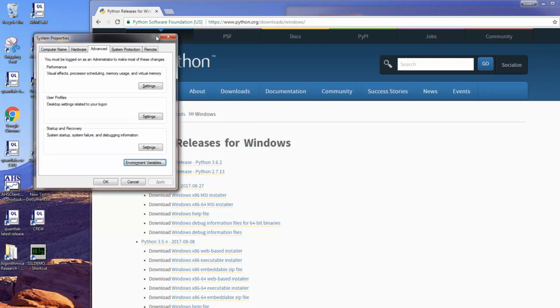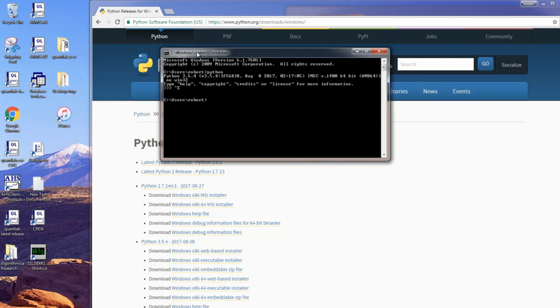You can see that it works by going into the command prompt and writing Python, and see that it's loaded. And you might have to do this as an administrator on the server, so that you get full access rights.